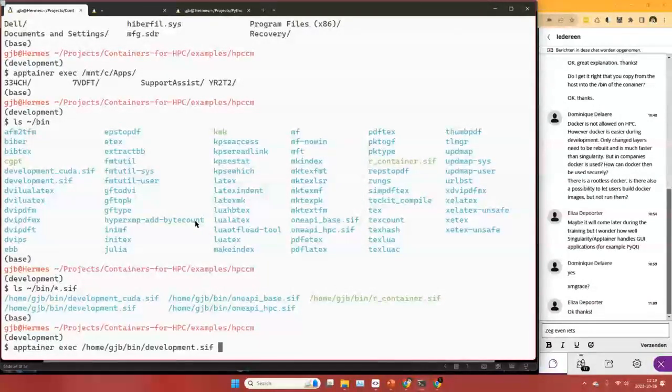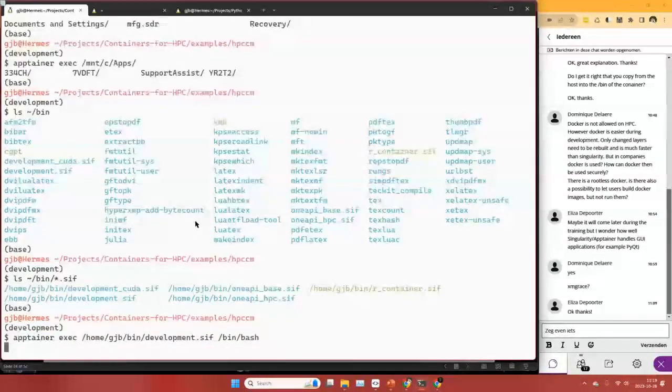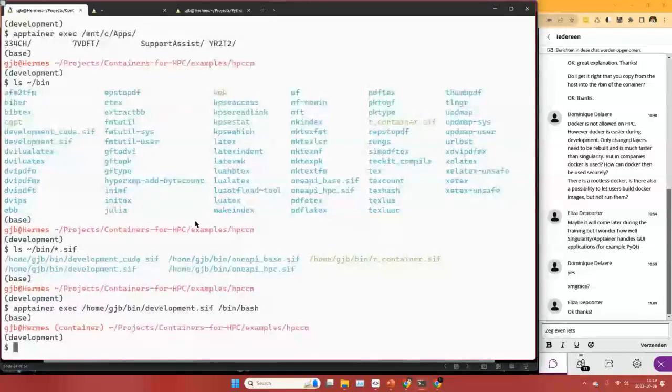All right, and I want just a shell. Okay, so this is my container, and as you can see, even my prompt didn't change. Well, yes, it changed because I made it change, because otherwise it's way too confusing. But now I'm in my container.